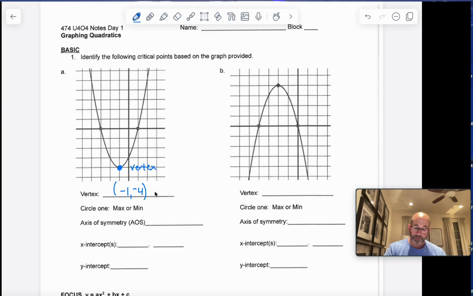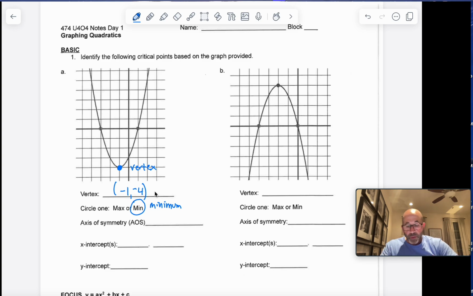Now I'm going to jump down to the next question here where it says circle one. It's a max or a min. The definition of max or min is basically, think about when you say the maximum of something. It's the most you can have. It will not get any higher than this. So that's the max. And when we say minimum, it's the lowest amount. You won't do anything less than this. Like if I was to say, what's the minimum amount of work you're going to do to get paid? That's the least amount of work you're going to do. So when we look at this question here, we're looking at the vertex, and we can see that that's the bottom of our shape. And because it's the bottom of our shape, we call this a minimum. It says min, but it's actually minimum.